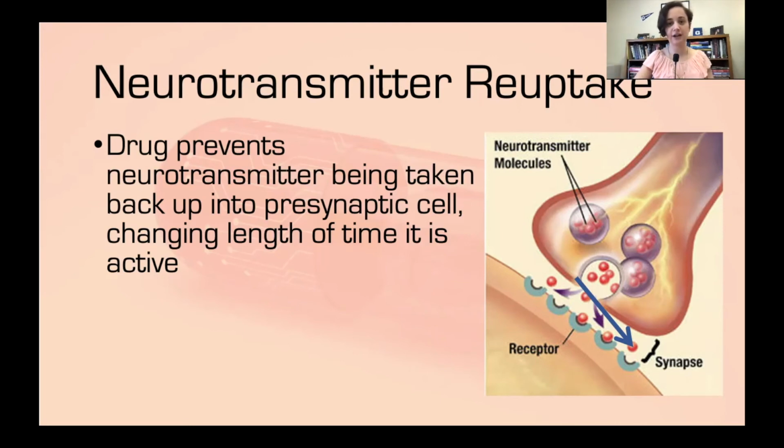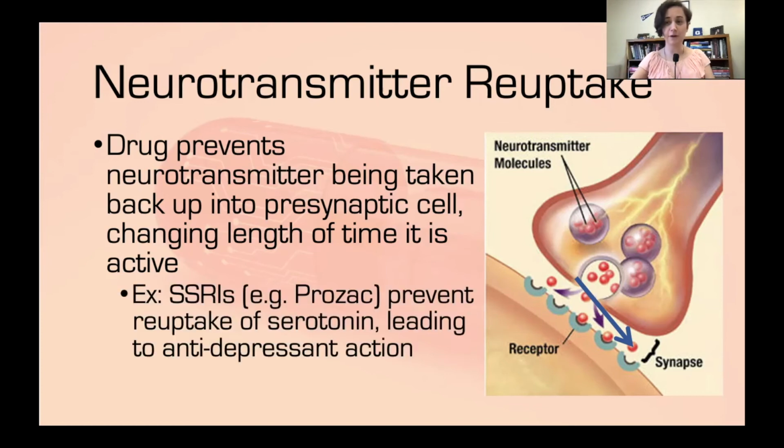Drugs that change the rate of reuptake make the neurotransmitters more effective because they have more time to have their effects and have more ability to reach the receptors of the postsynaptic cell. So you may have heard of SSRIs, which are selective serotonin reuptake inhibitors. They are exactly what the name sounds like. They prevent serotonin that is floating around in a synapse from re-entering the presynaptic cell, and in the process, they make serotonin more effective at regulating mood, sleep, and diet.